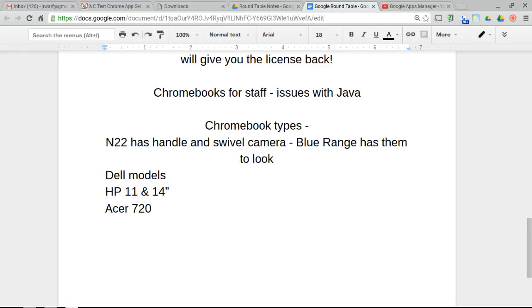Yeah, because the power is one of our biggest issues in Bladen. It's so flimsy. Exactly. We have so many that have popped off inside the charging port. Oh no, well, Dell's is a regular power plug, like on a laptop. It's a big one, yeah. So there's no breaking it off in the 22. It's a bigger size than the 21. It's not those little pin things. Have you seen it?